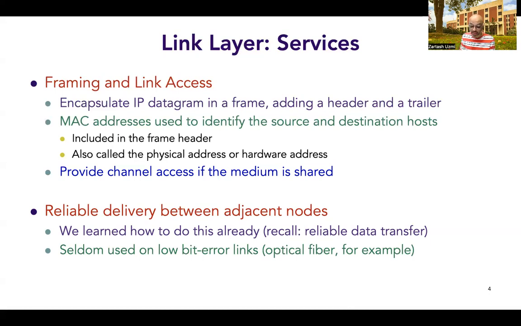But if the errors are frequent, such as in the wireless case, the error rates are very high. 1 in 1,000 bits or 10,000 bits would be in error. In that case, we would be willing to pay the price of providing reliability and will provide reliable delivery between the adjacent nodes.